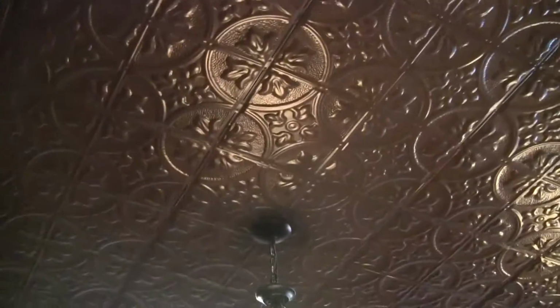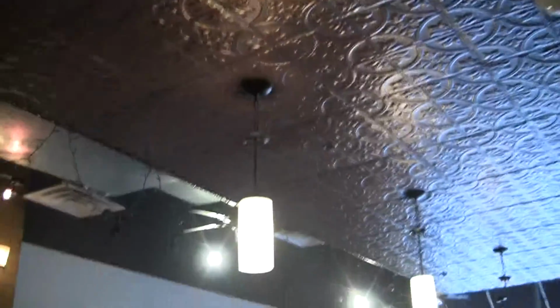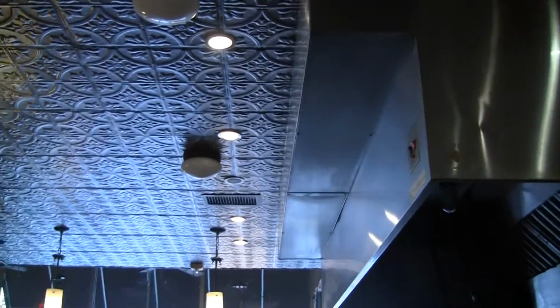So on the back side of this big conglomerate, there's another opening here with different levels of ceiling right in this area here for some reason. There's a vent coming out of the wall right there. And on the back side of this hood fan, we have another three sets of can lights with a sprinkler right there. So on this big ugly conglomerate here, we have 1, 2, 3, 4, 5, and then a 6th light above me, hanging lights.